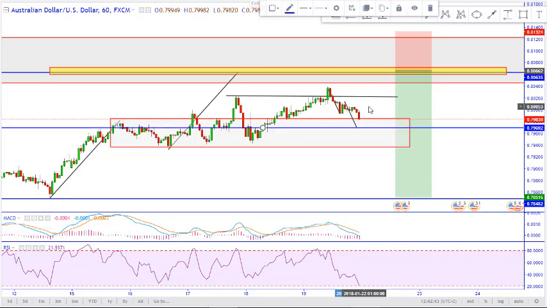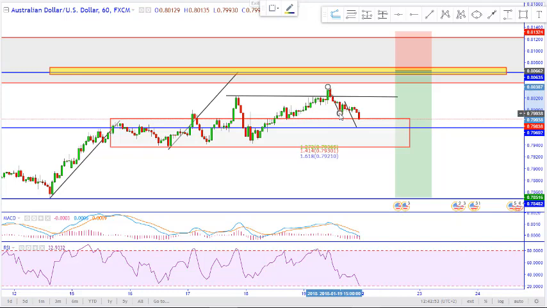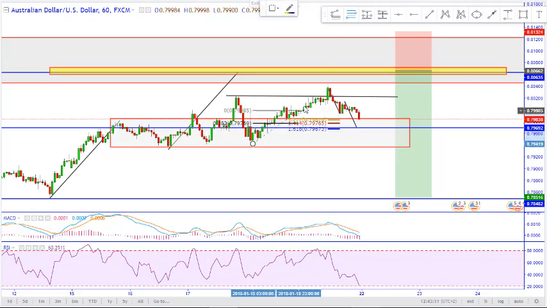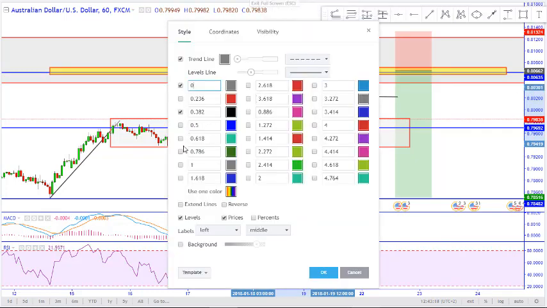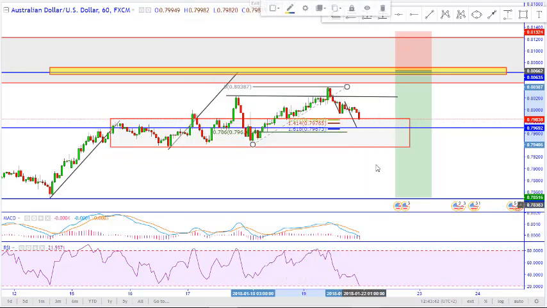As I clone this, taking my leg over here, we have our equal move terminating at this point. As I took my Fibonacci extension tool from that swing high to this swing low, back to that swing high, what do we have again? We have our 1.618 extension right here lining up with that equal measured move. And as I take my Fibonacci retracement tool from this swing low back to this swing high, we have the 0.786 lining up with our equal measured move, lining up with our 1.618 extension.